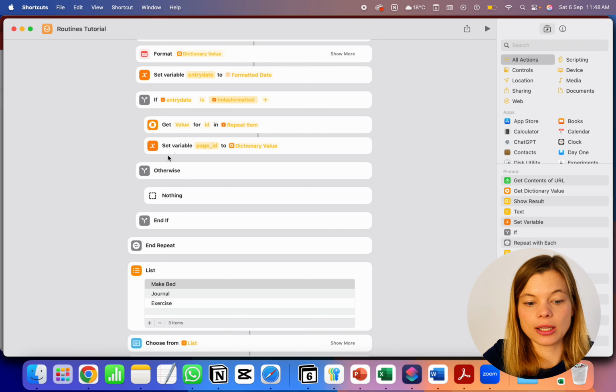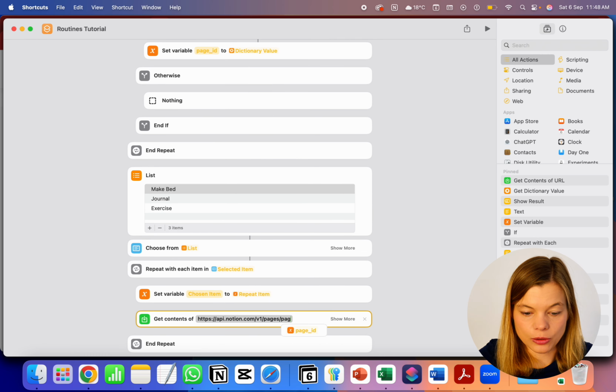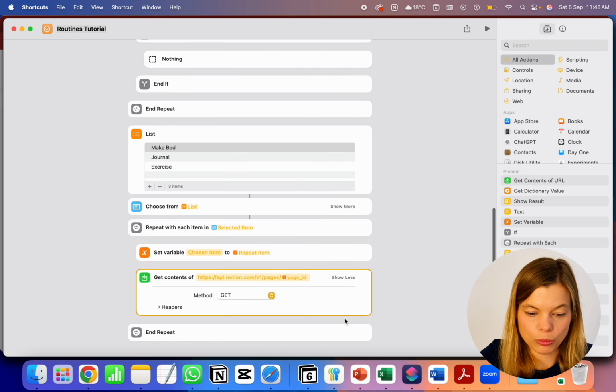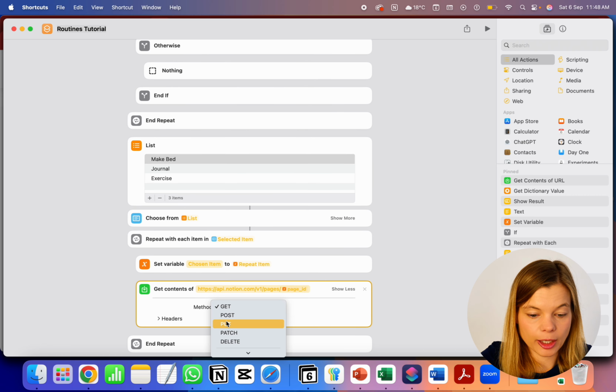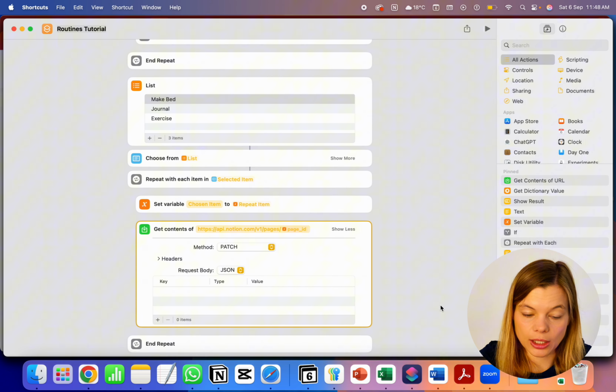So the page ID that we got in this step above here. So you can just type page and then it will show up the variable that you set and select this variable. You click here on show more and the method this time is patch because we want to make changes in our page. So you want to modify the page, so this method then is patch.